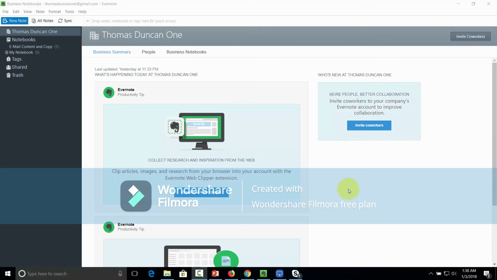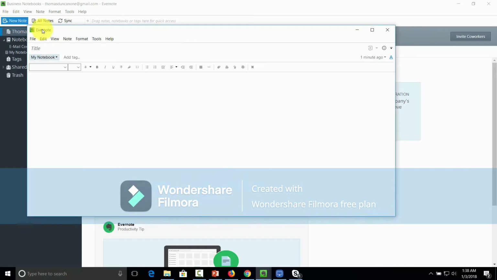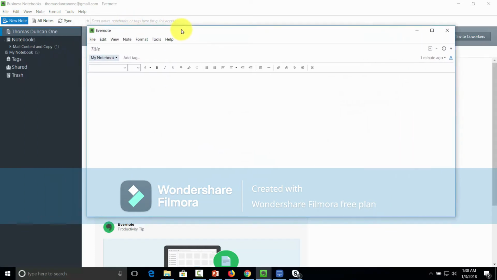Welcome back. You are now looking at the desktop application of Evernote. And the strength of Evernote is your ability to take notes on just about anything and to categorize it properly. So when you click New Note, you are going to notice that you are going to have a traditional word processing interface, which means that you will be able to digital notes and include just about anything. So for example, we might have this text and we're just going to copy and paste some text in here.